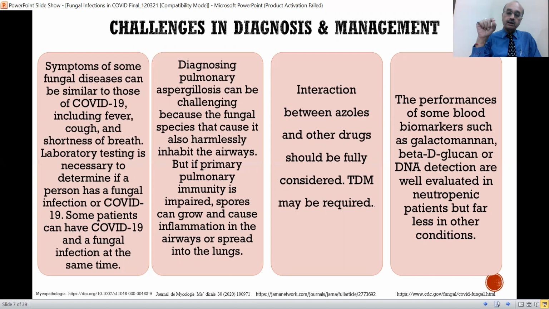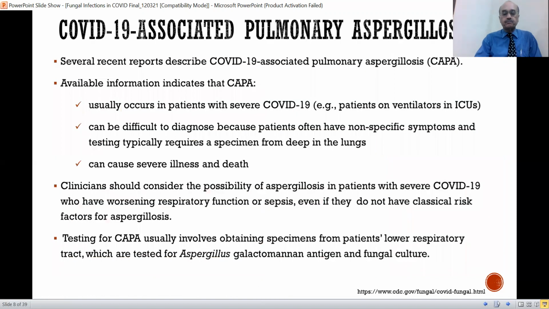Though bronchoscopy and BAL are important in this, most of the time we have to use a non-directional bronchoscopy, what we call a mini BAL, and also a tracheal aspiration, and send the material for biomarkers of fungal infection like galactomannan, beta-D-glucan, etc. The same fluid can also be sent for fungal cultures and drug sensitivity. That is the best we can do in these patients to come to a diagnosis. And as we have already said, there are a lot of drug-drug interactions between the azoles, that is voriconazole, and other drugs. Therefore, therapeutic drug monitoring may be required in most of these cases.